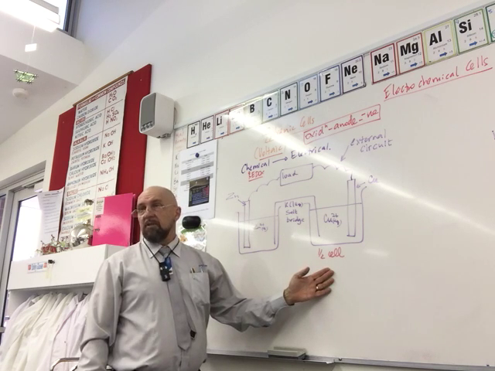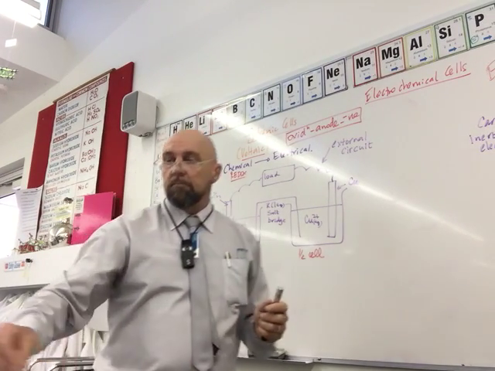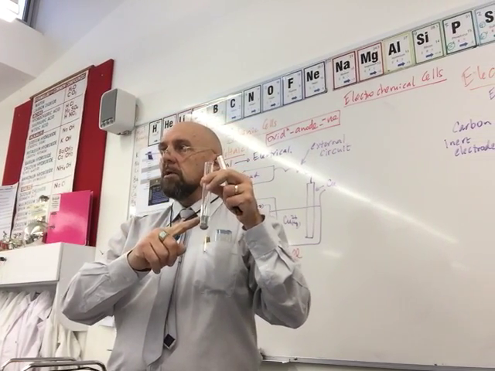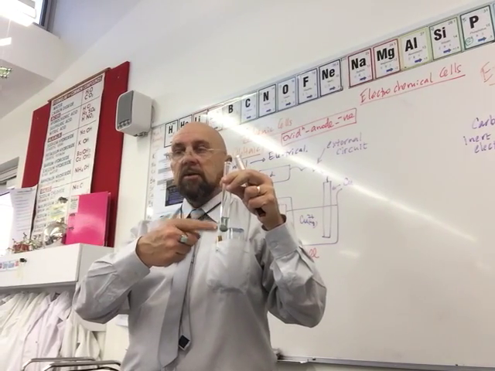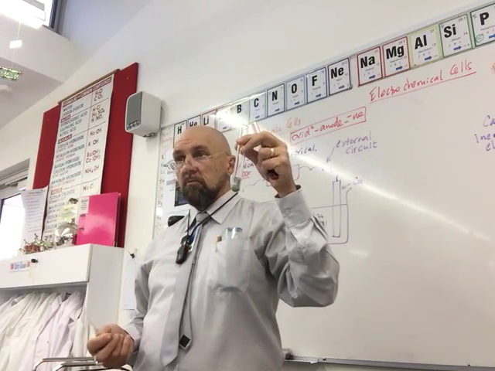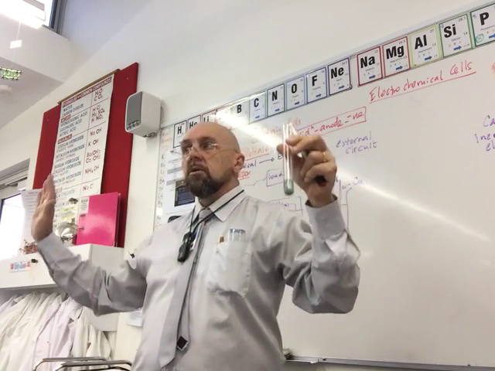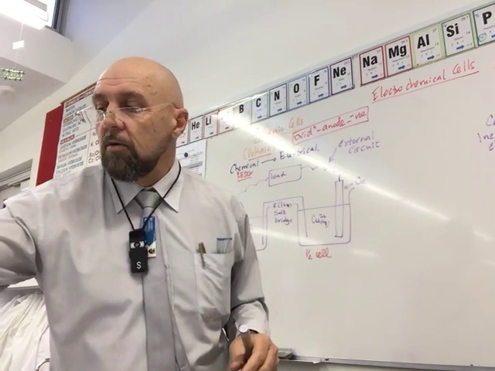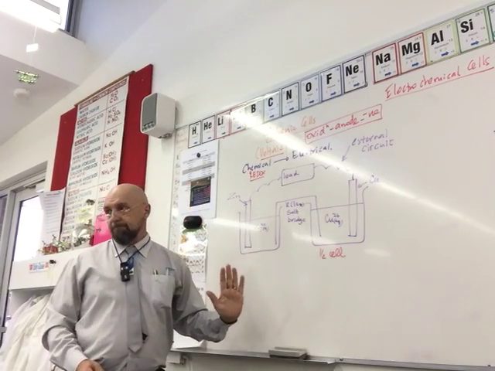Okay? So we have physically separated out our oxidizing agent and our reducing agent. In our little test tubes that we did last lesson, we had the metal sitting inside the metal solution. And of course they weren't separated, so all the reaction was happening inside our test tube. So what we've actually done now is separate the two metals, put them in solutions of their own metallic salt, and now we go back to the activity series of metals, and that allows us to work out which of these two metals is the most reactive.